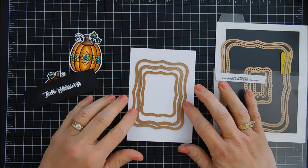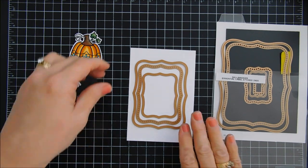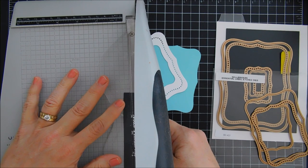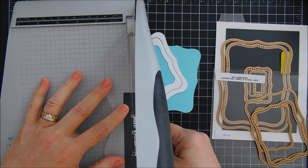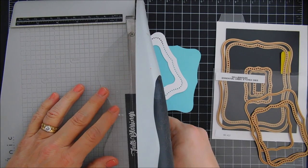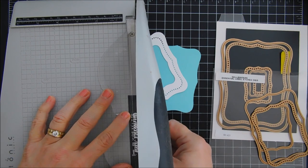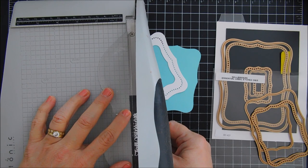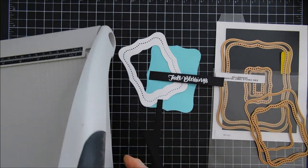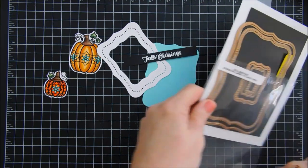Now, I love frames, so I'm going to be using this set. I haven't used this set in a while. This is the Spellbinders Essential Label set. I'm using the inner three of them to create a frame. The middle die, it looks like a die, but it's actually dotted detail. I use that just because I like the blue that we're going to put behind it to accent it all around. I'm just trimming away the excess from my sentiment, and I left the ends long because we're going to end up fishtailing those ends.